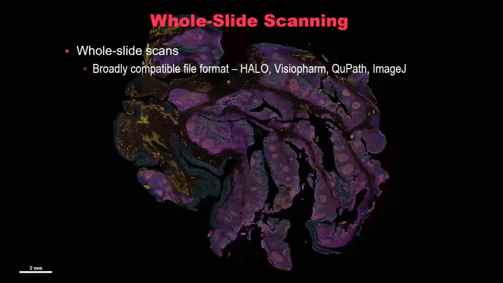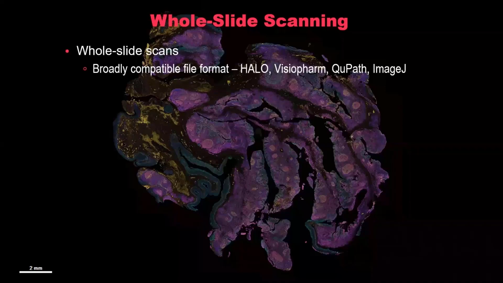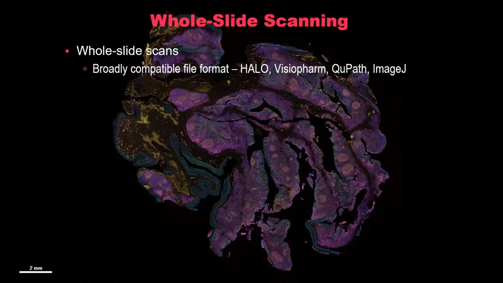So just to highlight that fast whole slide workflow on the Polaris, we call this workflow Motif. And as I said before, it enables the user to generate 7-color whole slide unmixed images in about 10 minutes. We output images in a broadly compatible file format, and you can see in this example what this tonsil tissue looks like right when it comes off of the scanner. So this is the raw image.